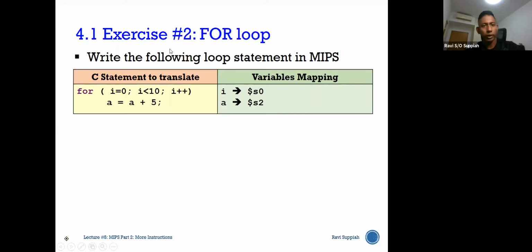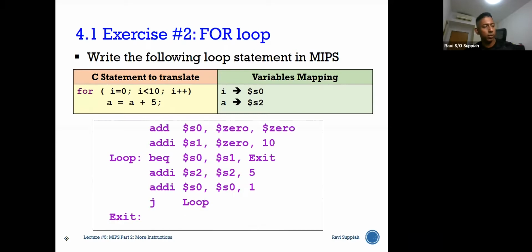So in this case, you have a for loop with two variables, I and A, and we are going to implement this in MIPS. So let's see how we can do this. The first step is we want to initialize I to 0, which is this line over here.